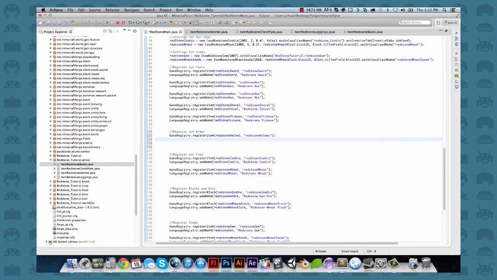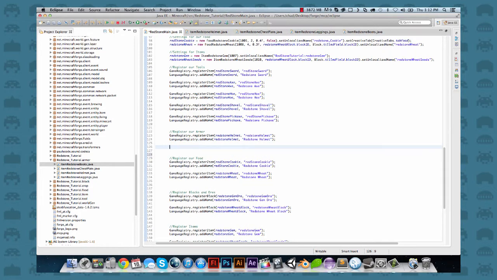There's no point in doing that yet. And then language registry dot add name for object. The name is going to be our redstone helmet, and our name is going to be redstone helmet. I'll type all this stuff out.